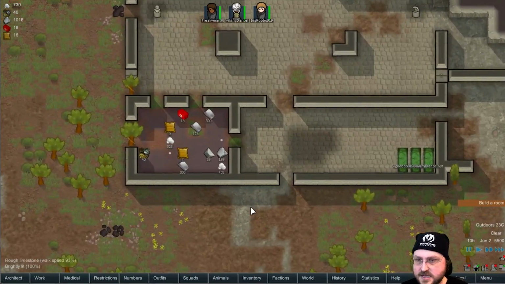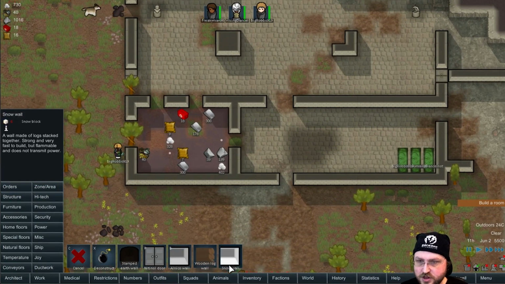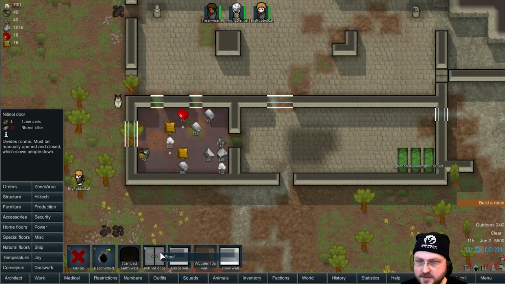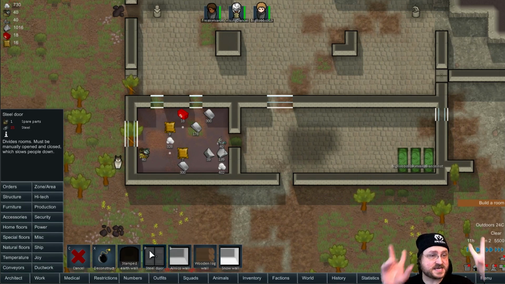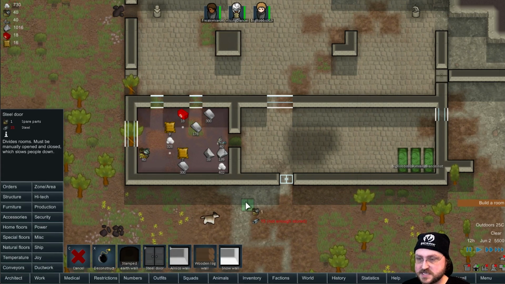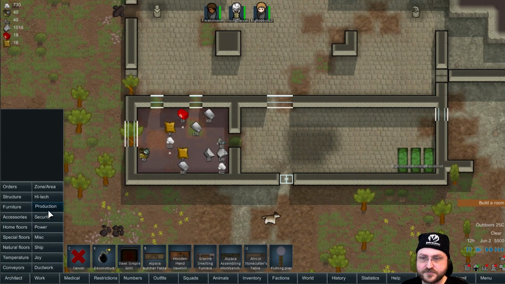All right. Let's get some construction jobs up and running. So, structures. Wooden log walls. We are going to wall ourselves off over here. And I'm going to get one steel door. Now, the steel door doesn't just take steel. It also takes spare parts. So, I can't build spare parts right now, so we've got to be kind of careful about it. But let's box in this area. Once these walls are up and the door is up, it should roof off this area too.